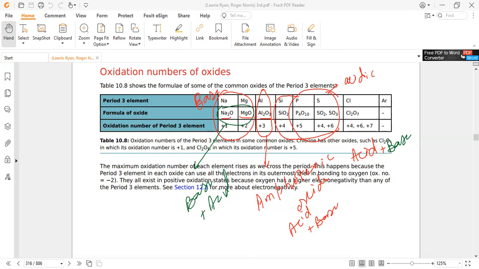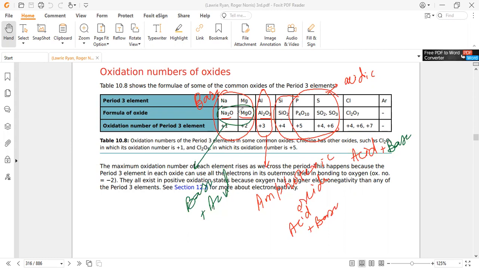So if you summarize, first is the solubility. You have to remember sodium and magnesium oxides dissolve in water, produce oxide ions, which readily hydrolyze to produce hydroxide ions, and the more soluble the hydroxide, the stronger the alkali and the higher the pH. Aluminium and silicon oxides are not water soluble. Phosphorus and sulfur oxides are water soluble and produce different reactions. We will discuss those later on, right? And then next is the confirmation of the property.